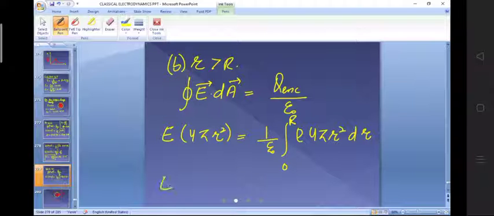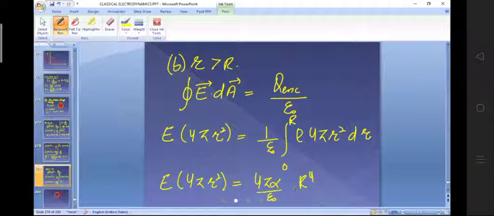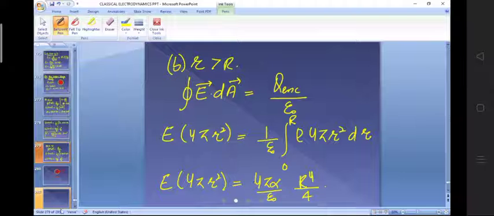Okay, so E multiplied by, here I will write it down, 4 pi small r square will be equal to 4 pi multiplied by, okay, rho will be replaced by alpha into r, so there will be alpha outside, divided by epsilon naught as well. Okay? So it's like this, 4 pi alpha epsilon naught. Then in place of that r, r cube, so it will be r to the power 4. So finally it will be capital R to the power 4 by 4. Lower limit will vanish, upper limit will be capital R. Fine. So again, this 4 pi and 4 pi are going to cancel.